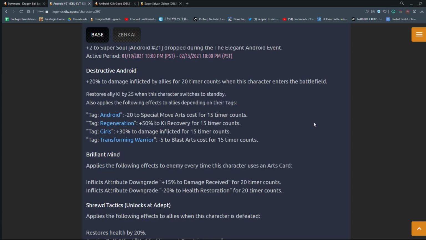So plus 20% of damage inflicted by allies for 20 counts when this character enters the battlefield. So that's a little bit different than the traditional. What that means is she benefits from that a lot more than other characters that need to sub out. A lot of times the characters that need to sub out, they're going to cycle back in with only being able to use their own buff for a couple of counts. She actually enters, gets the buff, and then when she subs out, allies are still going to get that buff. So that's really good. Also, she restores allies' ki by 25 when she switches out now. That's one of the things I mentioned in my video, and that's huge. That is huge.